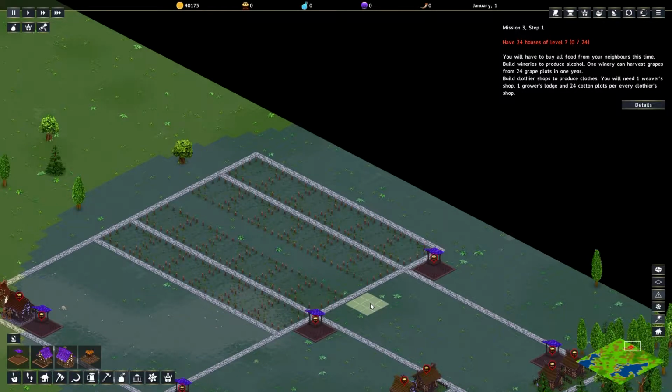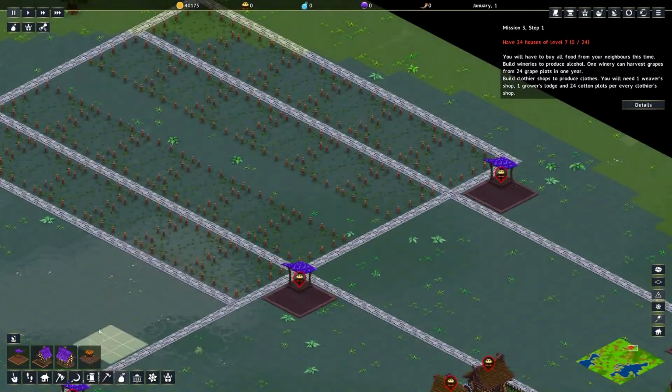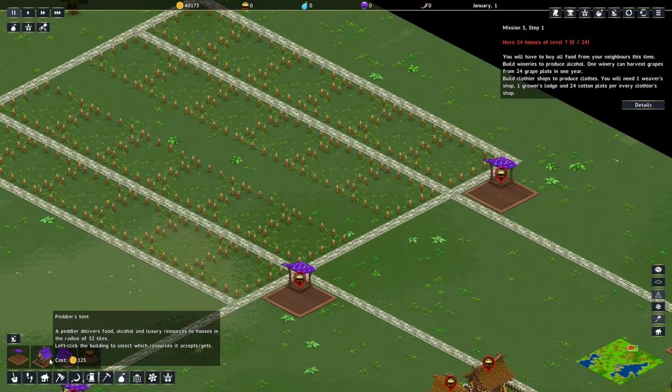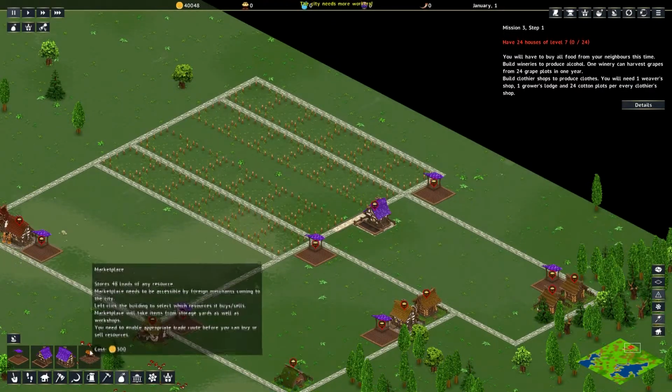Okay, peddler's tent. He can kind of cover everything, pretty much. So does the peddler, he only takes stuff to houses. That's all he does. He doesn't go to and from businesses, right? So, this is fine. I just need the 1 and that's it. We'll call it a day.